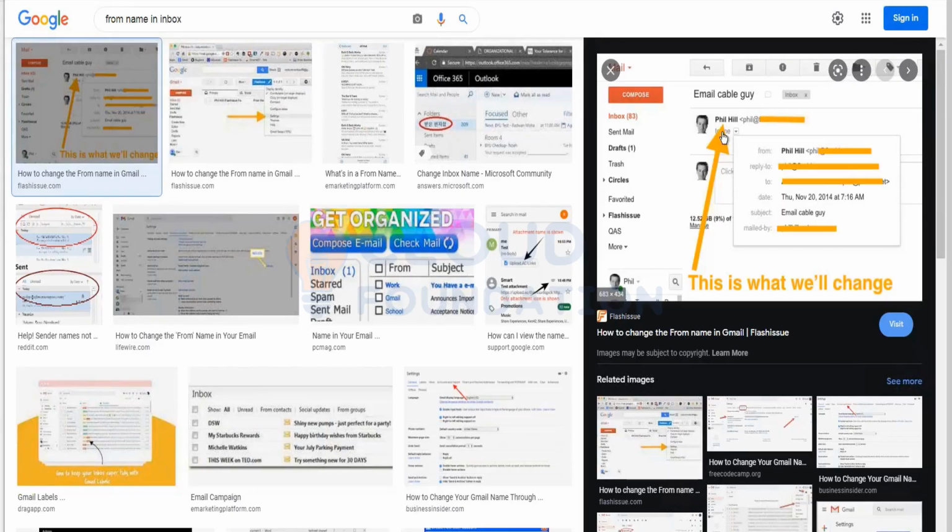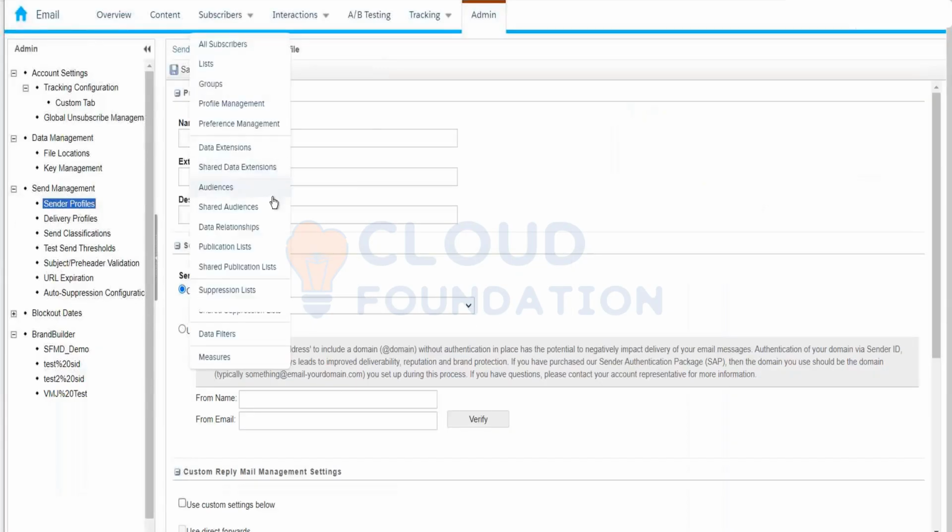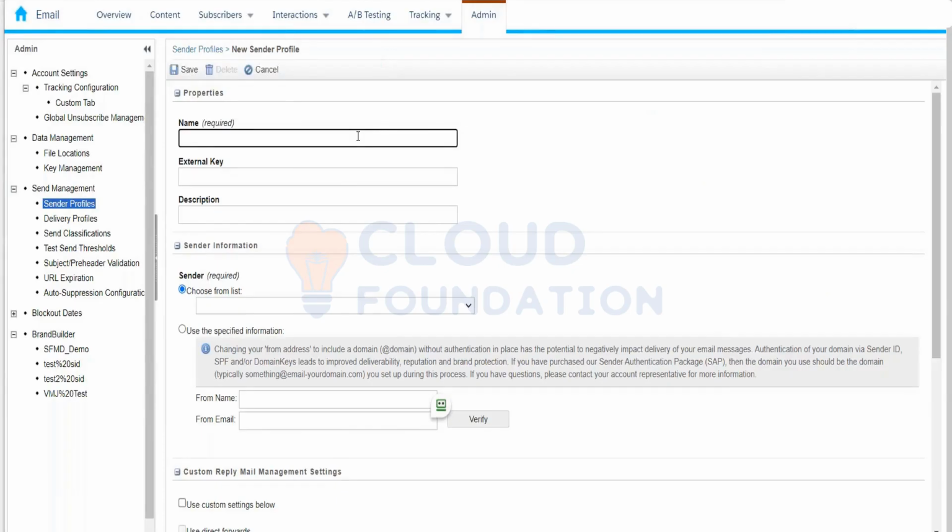Let's come up with a new name for each and every product. Then you can create this sender profile. You give it a name here, like Product 1 probably. You can leave the description, or you can give a description here.